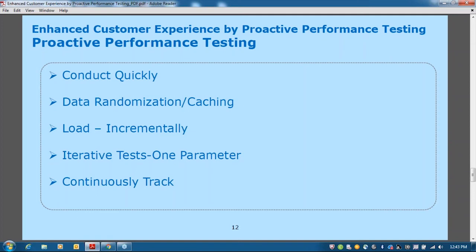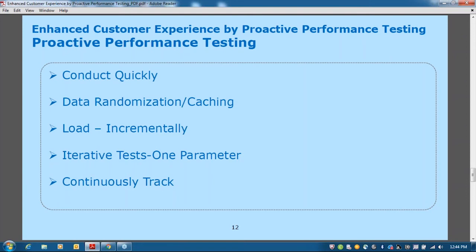There is another concept I mentioned, data randomization and caching. Let me take an example, and then it will be easy to understand. When we do performance testing with 1,000 users and I ask the application team, development team or stakeholder to give me 1,000 user IDs, they will say that will take a long time, that cannot be done. So in most cases we create 100 or 200 user IDs, clone those users and then run the tests. So basically data randomization doesn't happen properly. As data randomization doesn't happen correctly, you will always have caching and your result might look better.